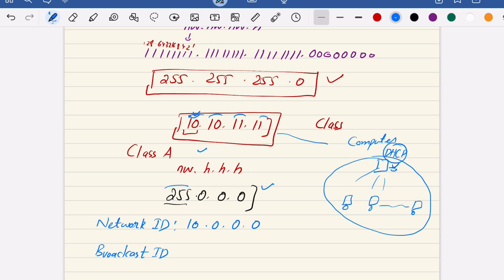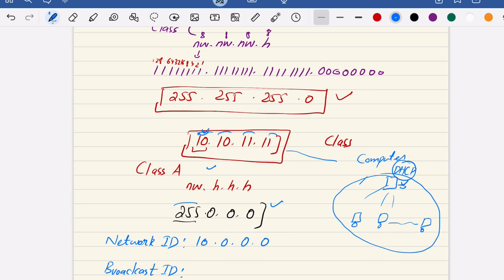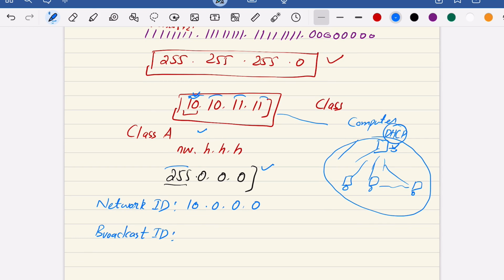I'll give you some more examples. Broadcast ID is basically the ID which administrators typically use to send a ping packet to the whole network, or to test, or to send a message to all the computers on your network. So it is 10.255.255.255, the last IP address. These two IP addresses, network ID and broadcast ID, are reserved. We don't assign them to any computer requesting an IP address. The usable IP addresses would be 10.1.0.0, 10.2.0.0, etc., up till right here. The remaining addresses between them are usable, and these two are reserved: the network ID, the ID of your network, and the broadcast ID, if you want to send a broadcast packet to all computers.